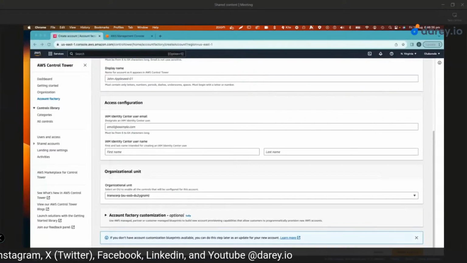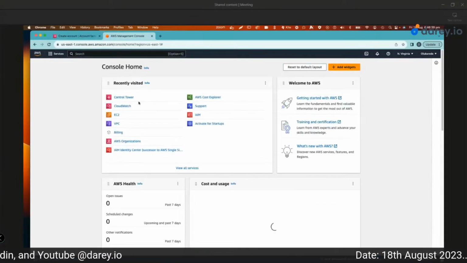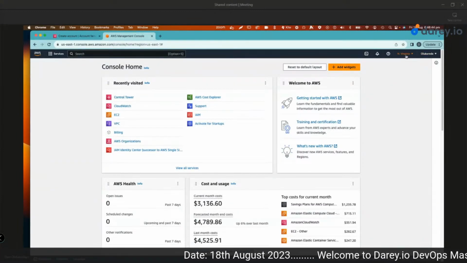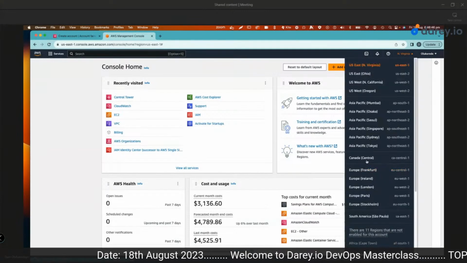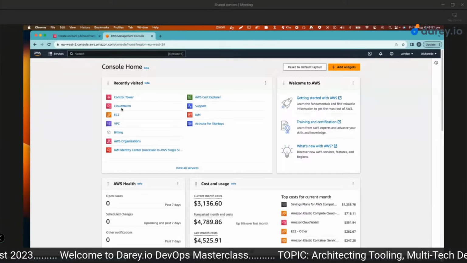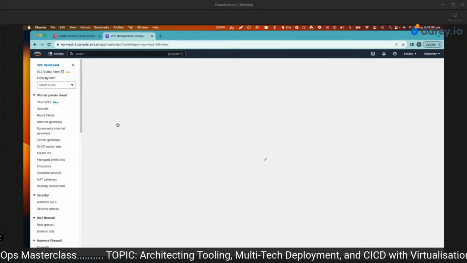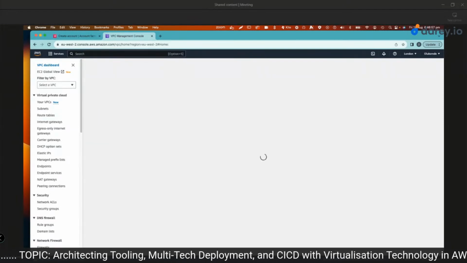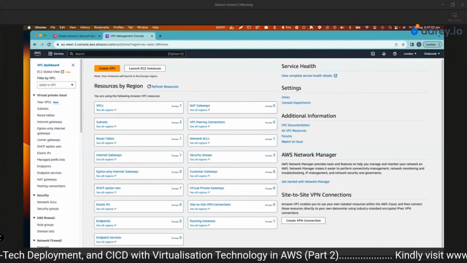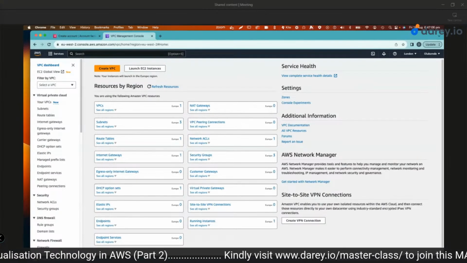So let's go ahead and start creating infrastructure. So what we're going to do, let's go into VPC. And probably let's go into a different region. Maybe let's go to London. Okay. And by the way, all the commands I'm going to be running, I'll be sharing them in the chat. Probably I'll share them in Slack so you can copy them just in case if you want to follow along.